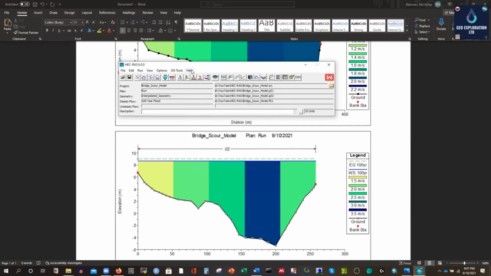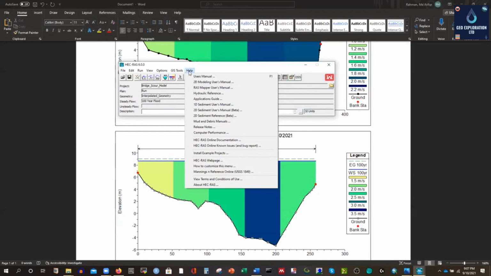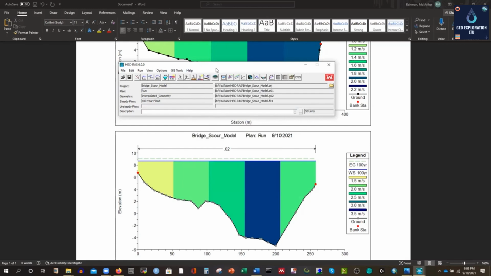These are the options you have to explore by yourself, but I'm going to show you only the basic things, how you can start developing or setting up a HEC-RAS model from scratch. So that's one way to set up. We have one model that is basically a 1D model with steady flow condition for a specific location, for the 100-year return period of water level and flow rate.